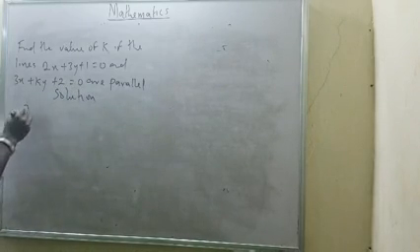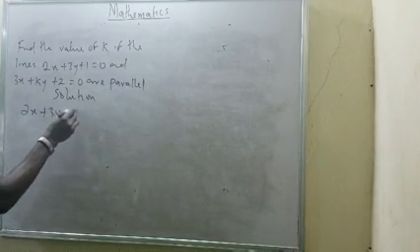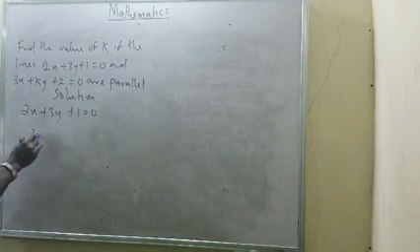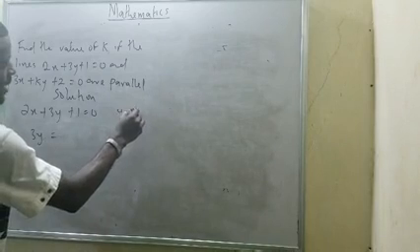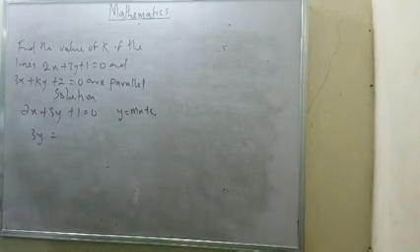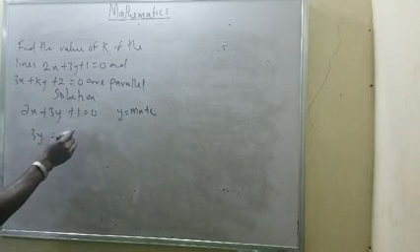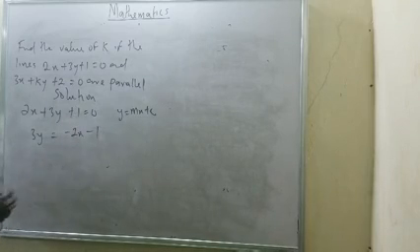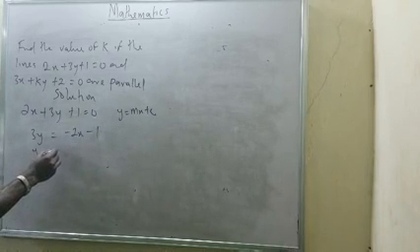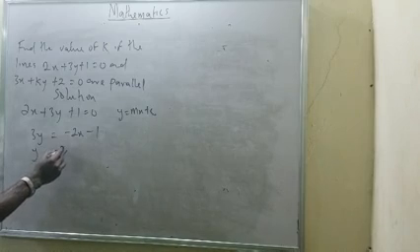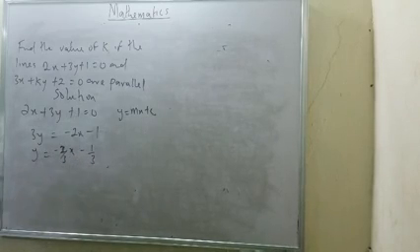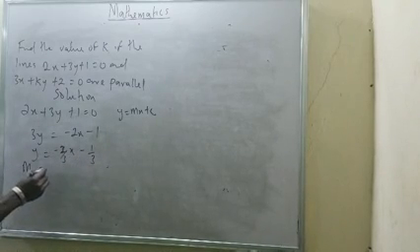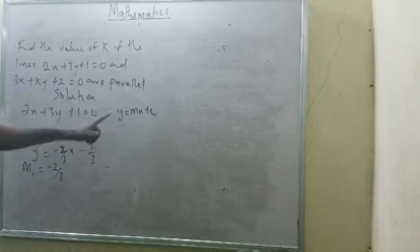It means from here, 2x plus 3y plus 1 equals to 0. It means 3y equals to minus 2x minus 1. Don't forget your y, it must be in this form, mx plus c. That is the logic of what we are working towards. Now, my y equals to minus 2 all over 3 x minus 1 all over 3. Now, it means my m1 equals to minus 2 all over 3, which is my m here.